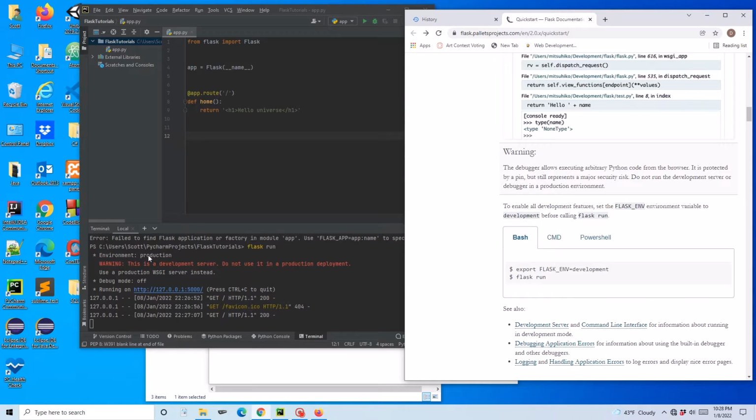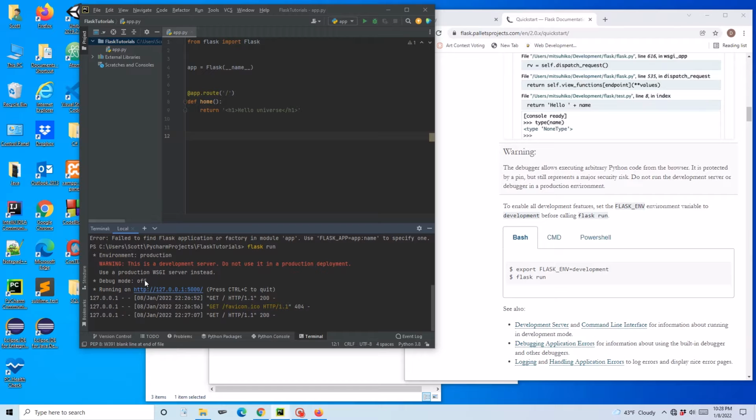So here we have this in production, but debug is off. So that's okay. We shouldn't have production and debug on. That would be bad. Well, since we're running our program from this machine only, this isn't really bad because this program is only able to be accessed from the computer that you're on. But if you were actually public and in production and debug mode was on, then of course you would be getting requests from pretty much anywhere and you don't want that. So what they're saying here is production and debug mode should not be on. So these two should not be concurrent.